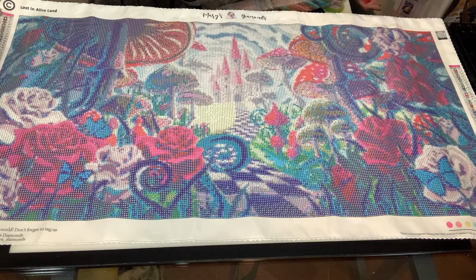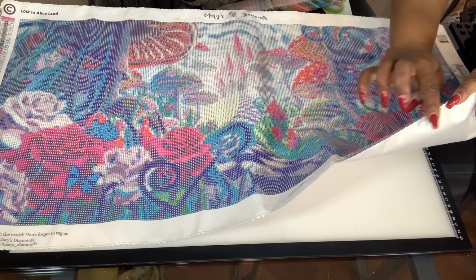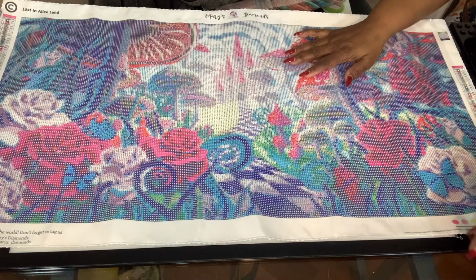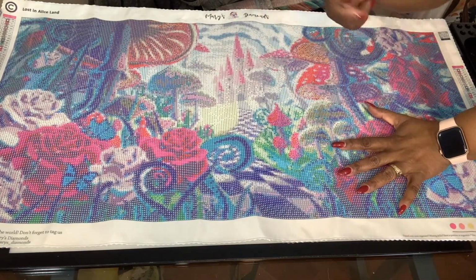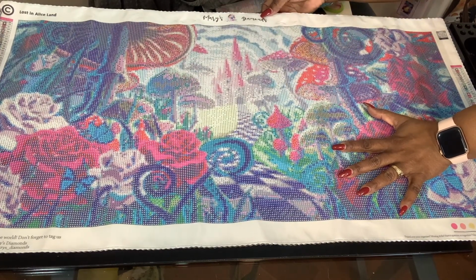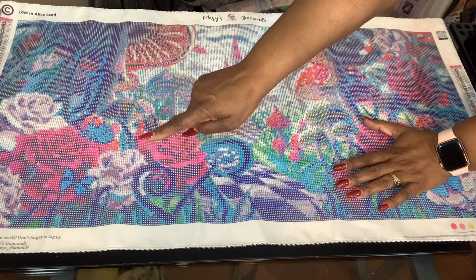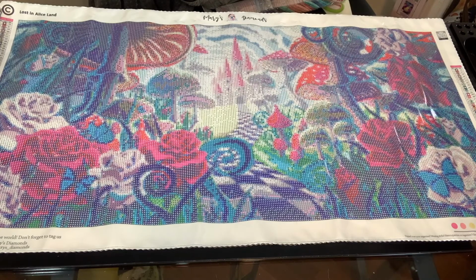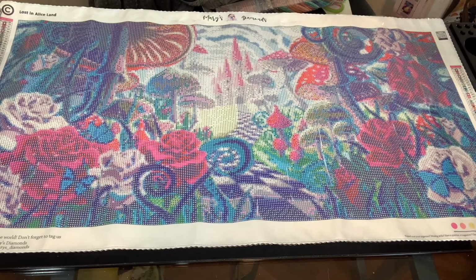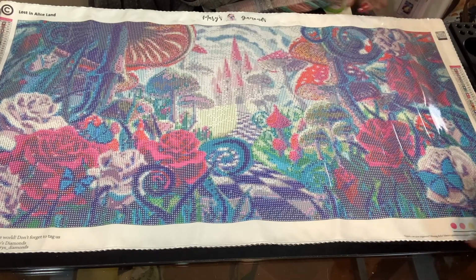So there is a legend on either side. It does have the scalloped edging here, which you want because that helps prevent the fraying of the threads in the canvas. At the very top, it says Mary's Diamonds. And it also has their social media information here down at the bottom. You do get a thumbnail on the left-hand side at the bottom also. And the measurements of the painting.